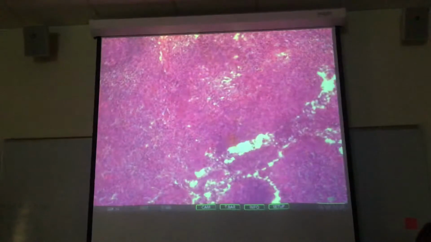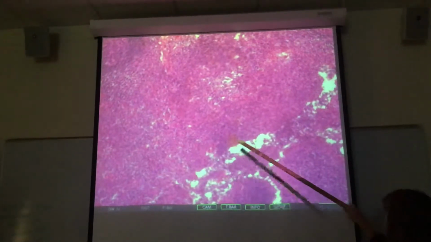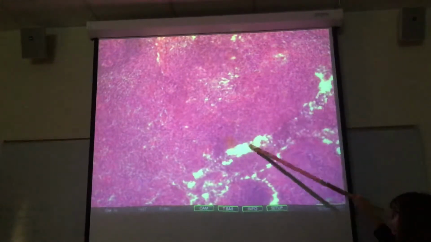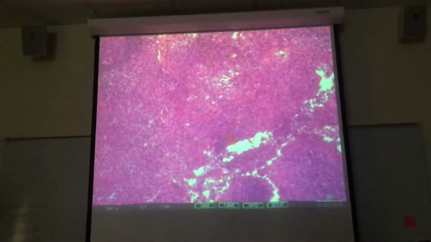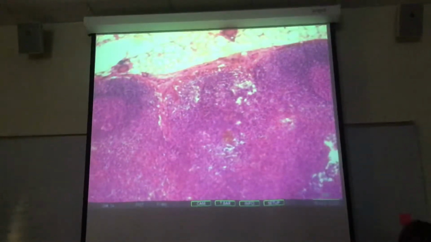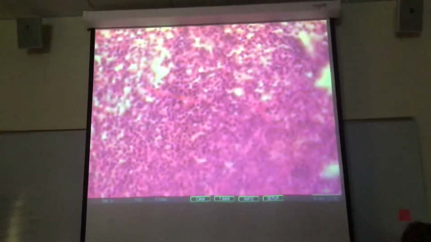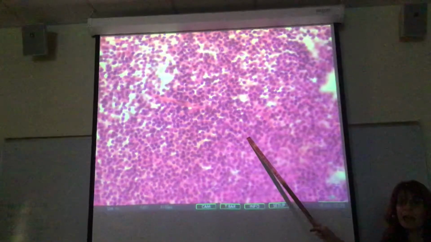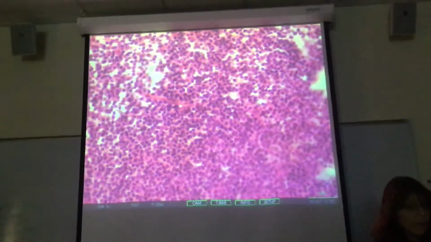I'm going to move it to a little bit higher power. And can you see now the medullary sinus a little bit better? And then you can see the cells on either side. Those are the cords. So the lymph is percolating through all of those spaces. But what I most wanted you to realize is that all of those little dots, if I switch it up to the very highest power, notice that those are lymphocytes. Masses and masses of lymphocytes, right?